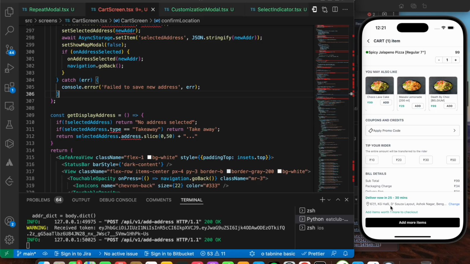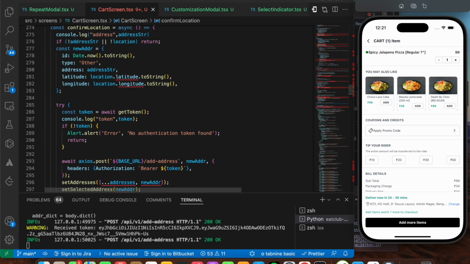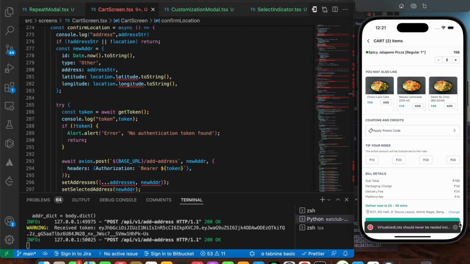So now I think over here we need to add one more item, plus. As you can see, it was initially showing add more items because the minimum was not met, which was showing correctly. Since I increased the quantity, it became 198 and the minimum is 99 rupees, I guess. So that's the reason it's showing the make payment button over here, which is correct. So this is done.